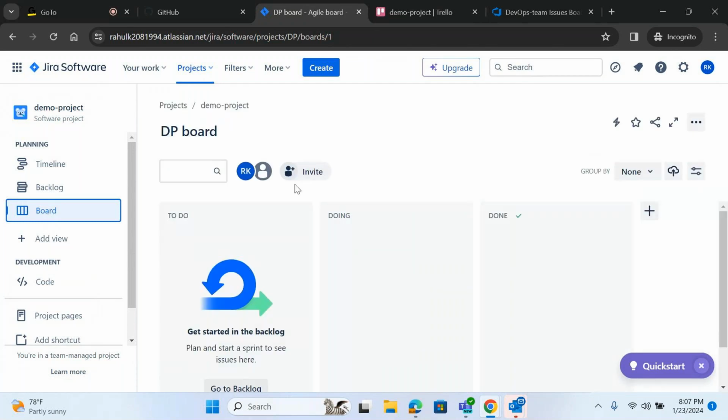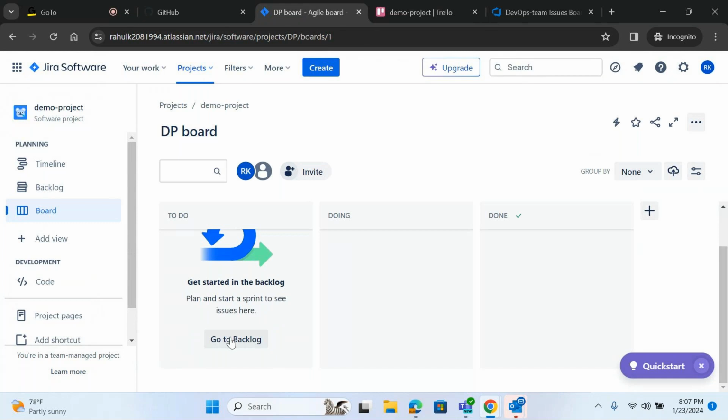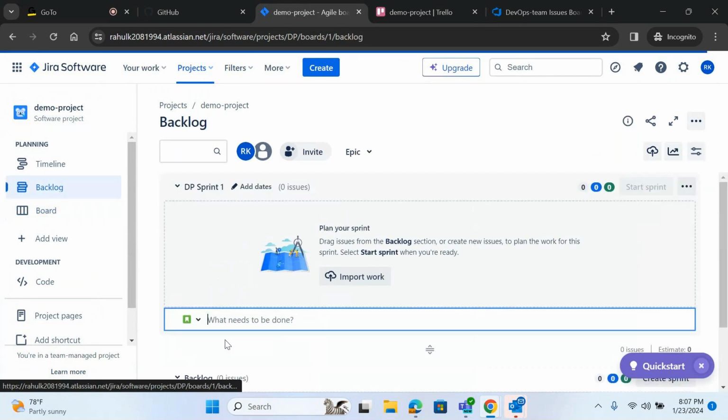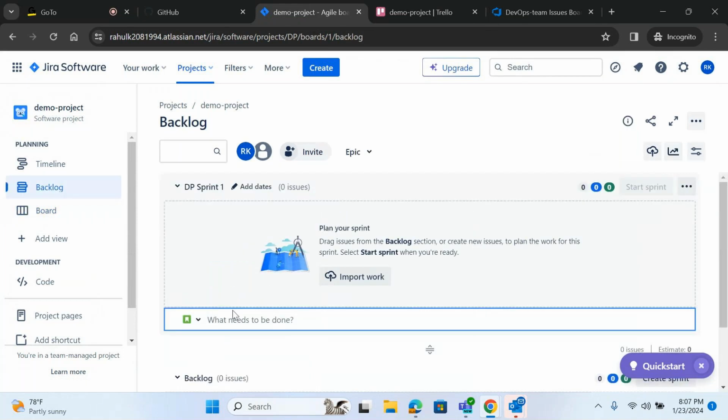You can invite people here too. Now you can get started in the backlog. You have to go to the backlog. What needs to be done? So create infra code.